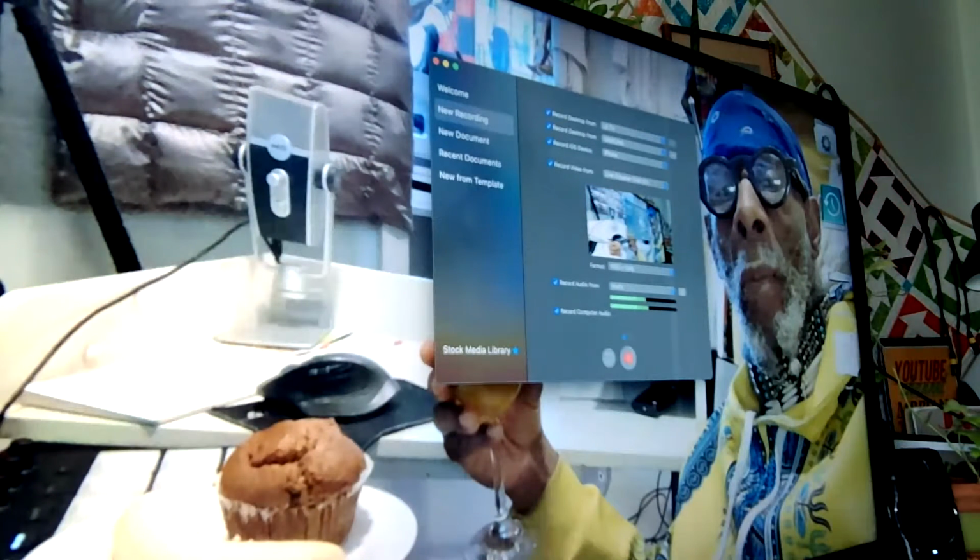Hey, but let me show you. I want to go ahead and do a screen flow. Now you see here, this is how it would look. I got my LG lens and I got both monitors right here. It's the LG and the Samsung, the small one and the big one, right?